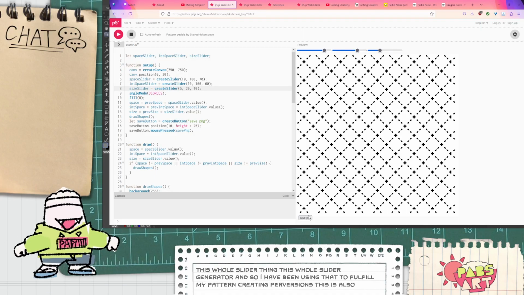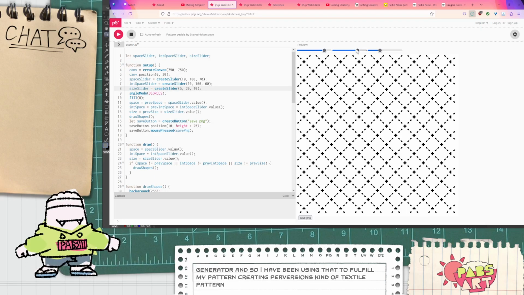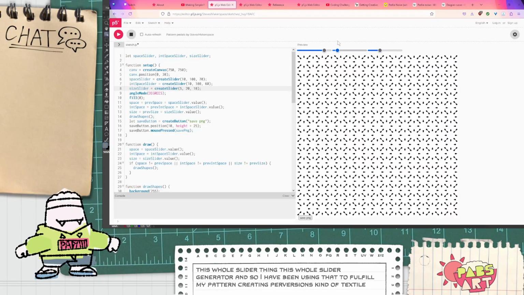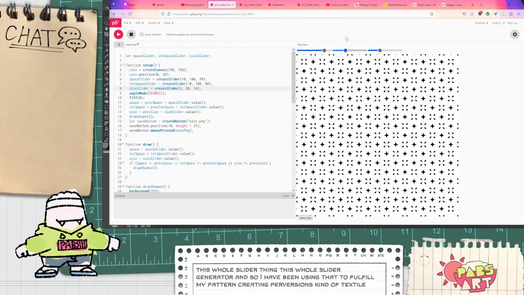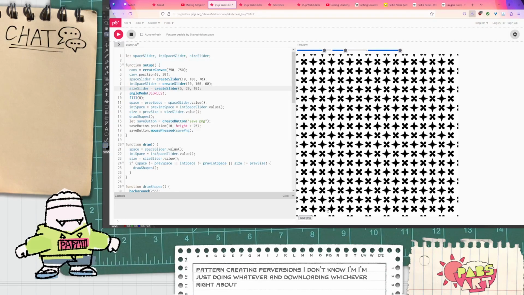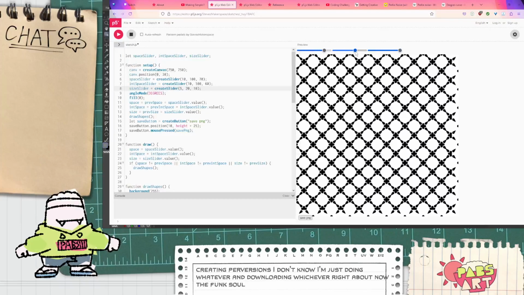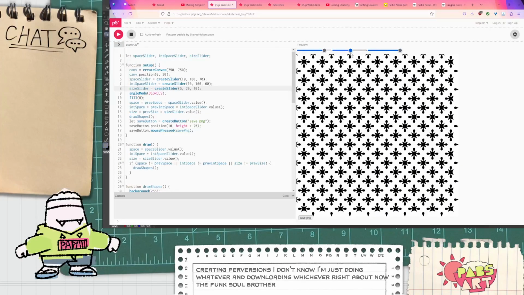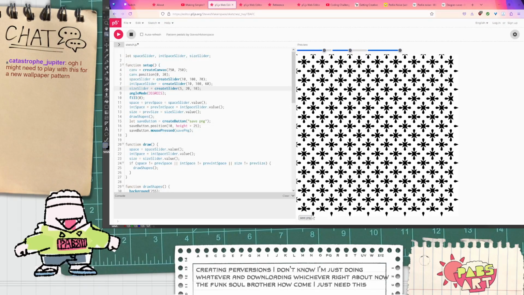This is also a nice pattern. It's like a nice kind of textile pattern. I'm just downloading whichever right about now. The Funk Soul Brother. Okay, I might just need this for a new wallpaper pattern.